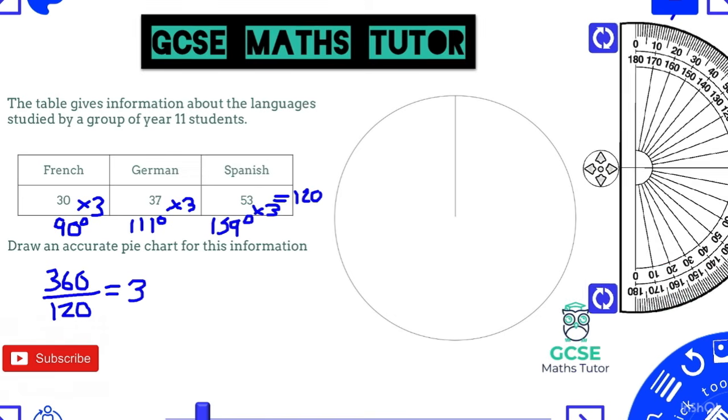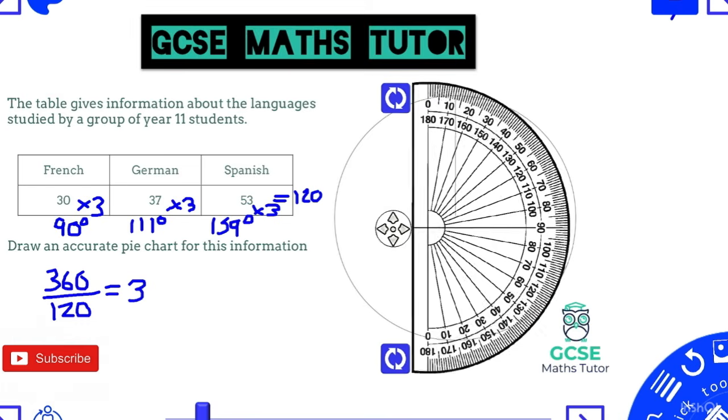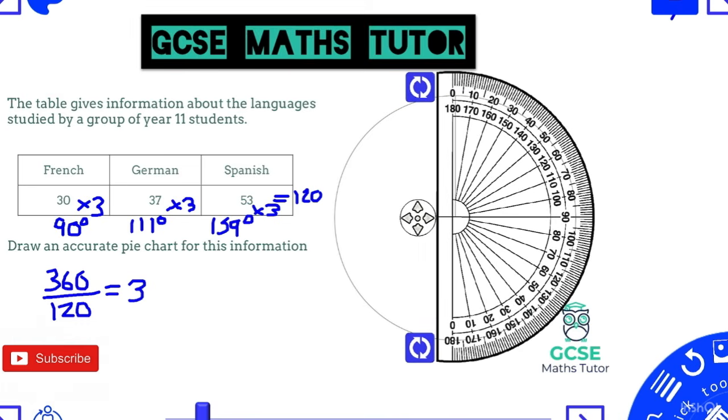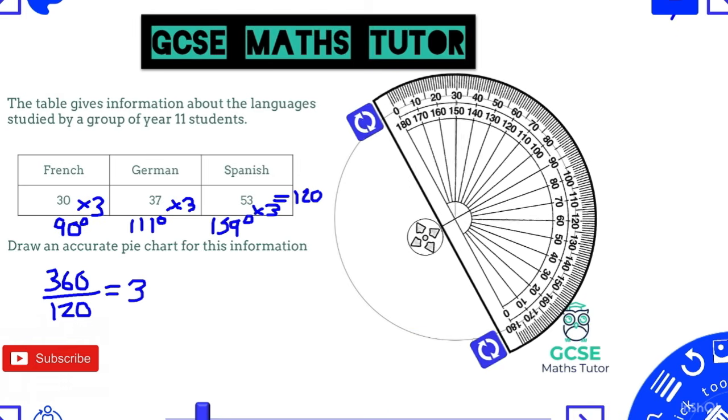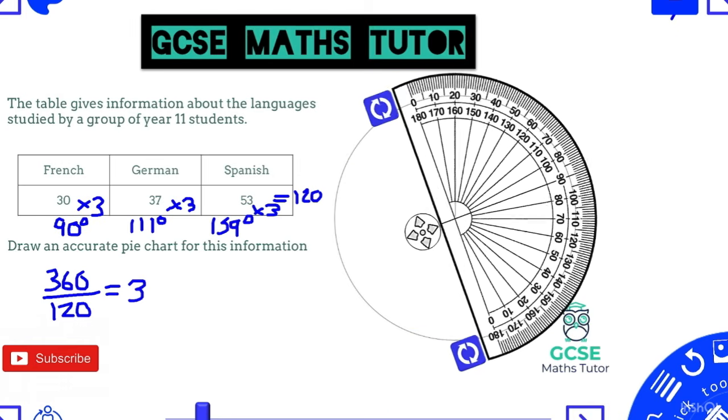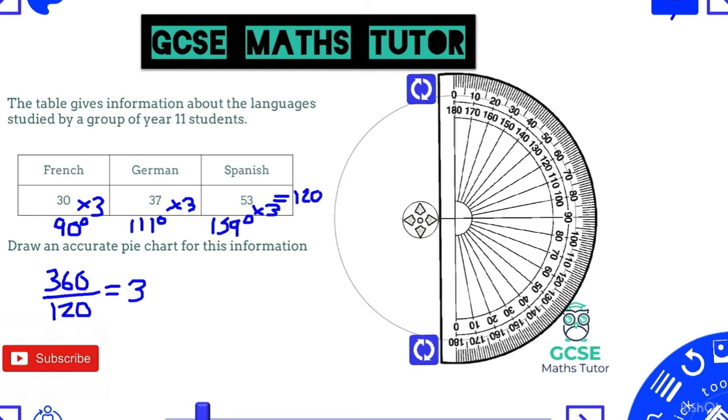So get your protractor, pull it over the top of the pie chart, make sure that little crosshair in the middle is right on the centre. And there we go, just do that really nice and carefully. And then you also want to rotate your protractor so that the guideline where it starts at 0 is lined up with the line that you're starting from, which is the one that's vertical. So there we go, that's nicely lined up. So I want to mark on 90 degrees. So I'm just going to mark the 90 degrees over there.